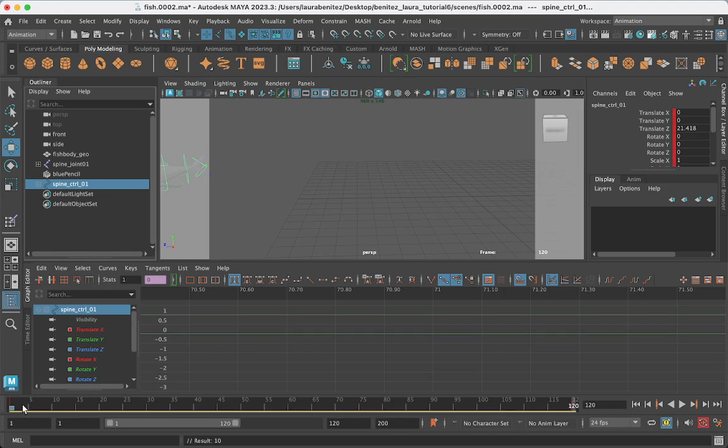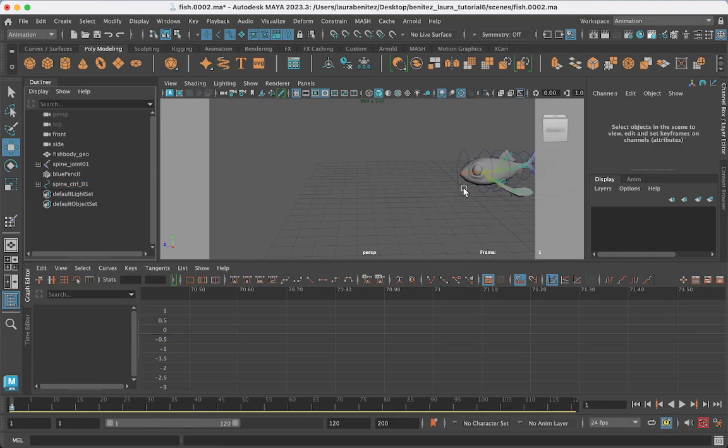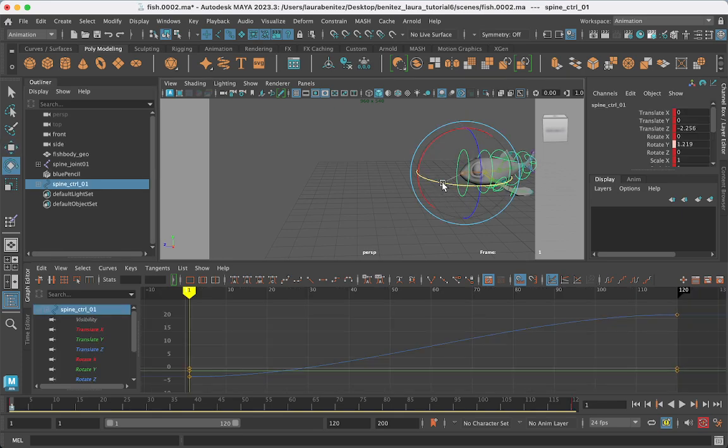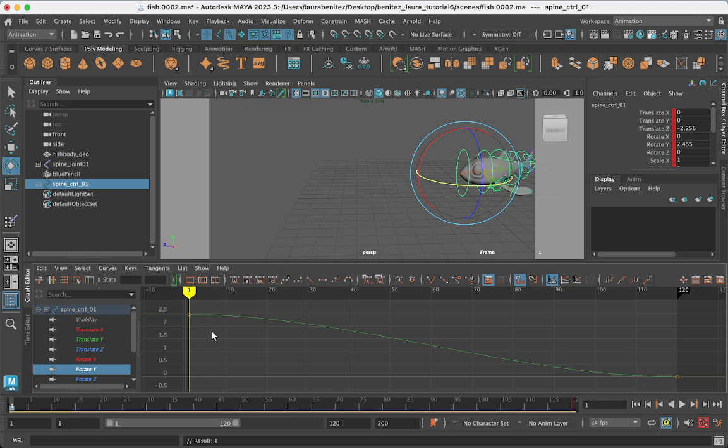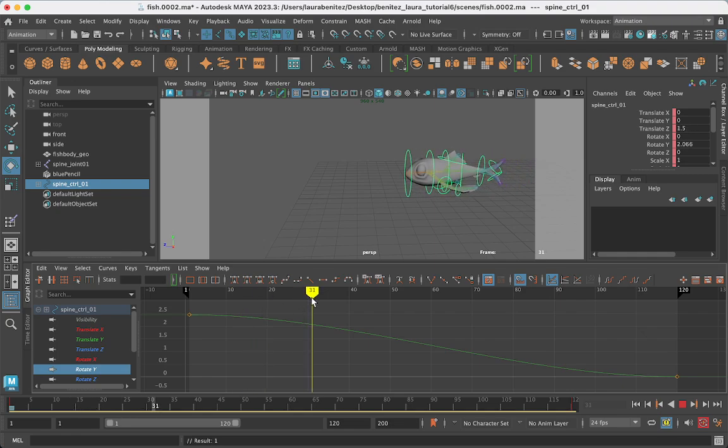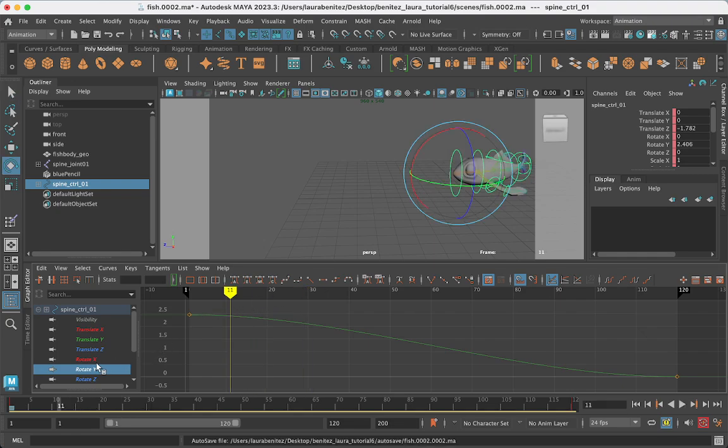Press S. I can do a slight rotation here. So rotate Y. So I'm at 2.5, and then maybe here.